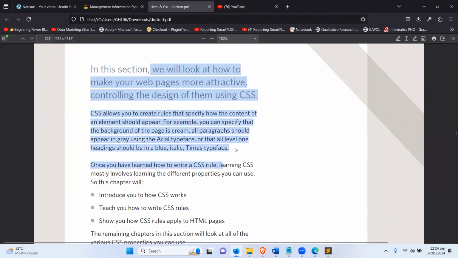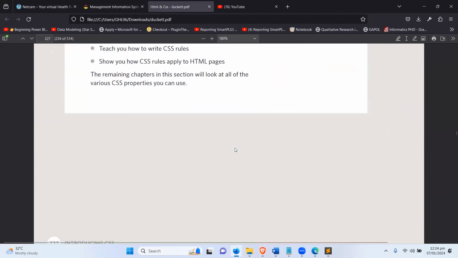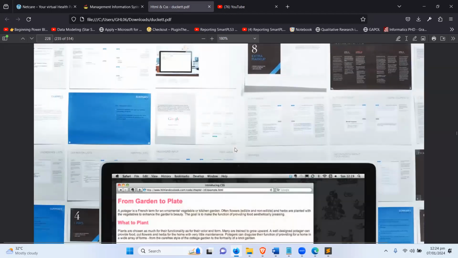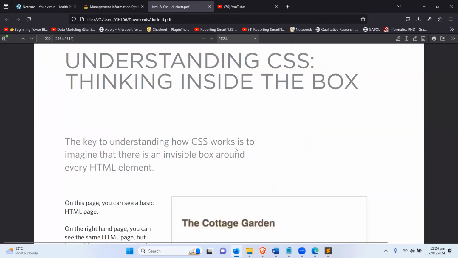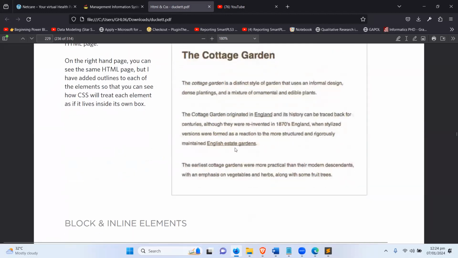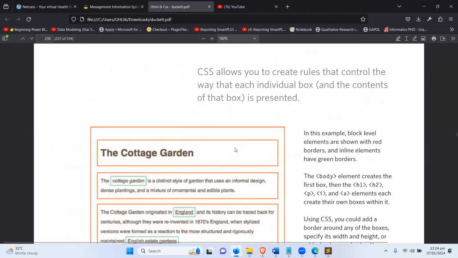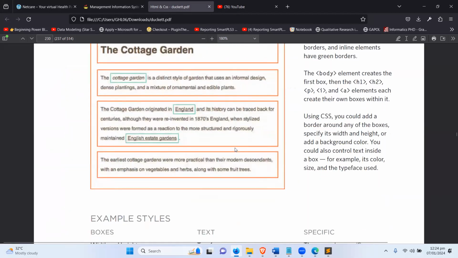Okay, so guys, what are your expectations with regards to CSS? Let me know. Let's do some chit chatting and then we call it a day.